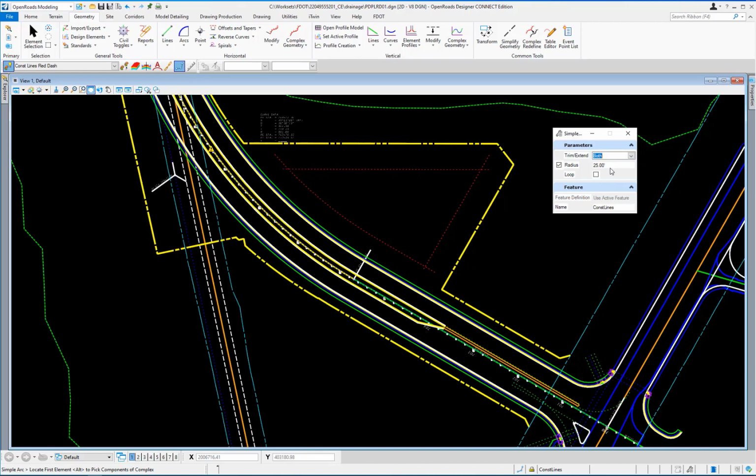Check the Radius box to lock the radius and type 25 in the field and hit Enter on the keyboard. Leave the loop box unchecked.